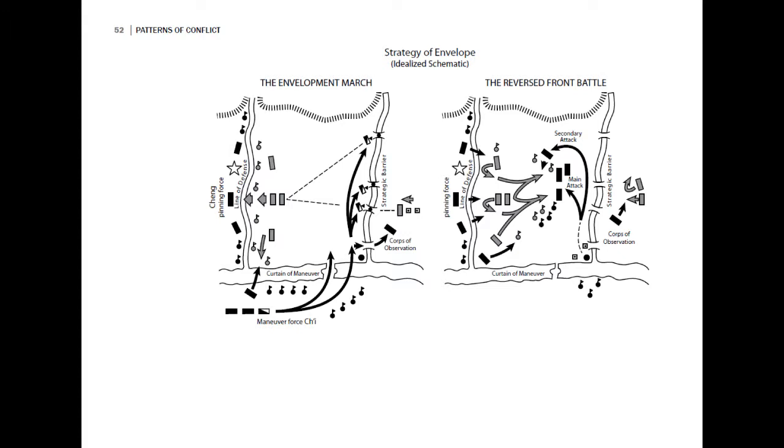Strategy of envelopment. Here is an idealized schematic, where you actually tie up a force here, send a force down the flank, sneak in the back door, cut them off, and then fold back into them. In the meantime, you put pressure on, while the other guy's trying to make all the adjustments, to pull them slowly apart. It's called strategy of envelopment. Then multiple directions.